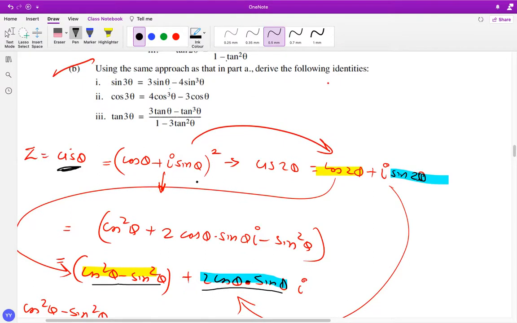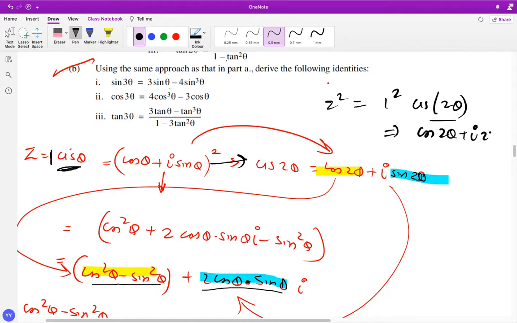So one, you use de Moivre's theorem, which is straight away that if you square a complex number, the argument gets squared. Here, obviously, the modulus is 1. You can see 1 cis theta. So modulus gets squared and argument gets doubled. So here, straight away, one path is to find out that it is cos 2 theta plus i sine 2 theta.